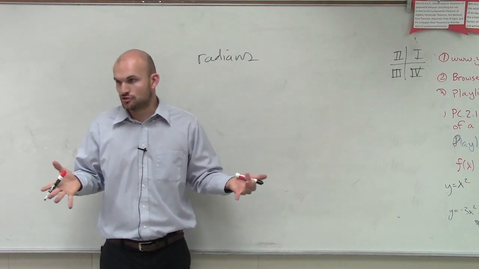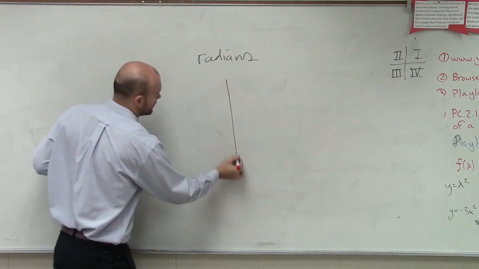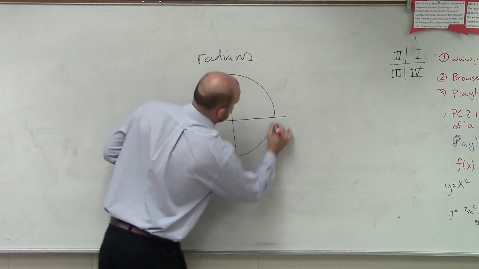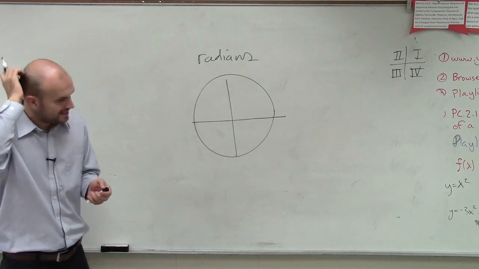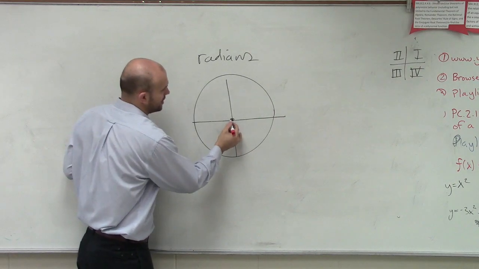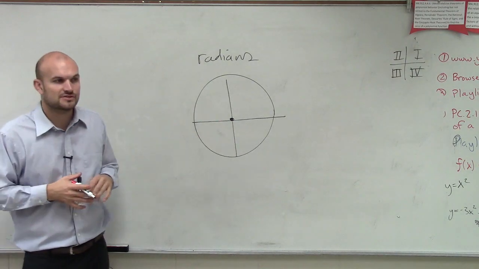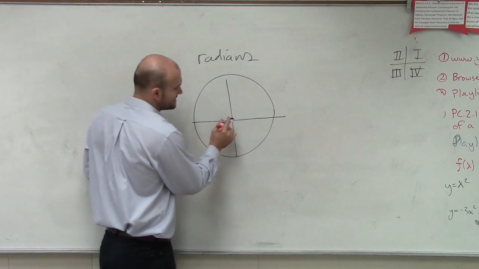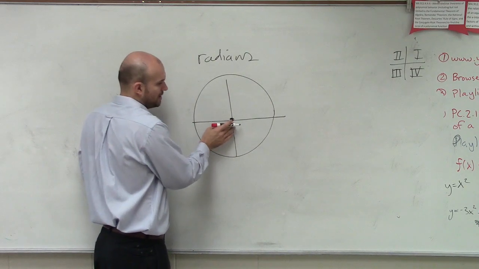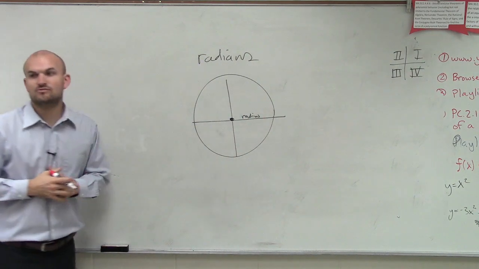So we got the initial and co-terminal side, and we understand a circle 360 degrees and so forth. So what I'm going to do is I'm going to talk about a circle here. And what we're going to do is we need to go back through geometry again and remember some important parts of a circle. First of all, a circle is an equal distance from a set point, which we call our center of our circle. And the distance from the center to our circle is what we call our radius.